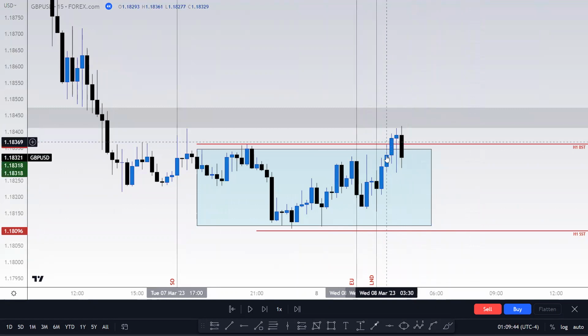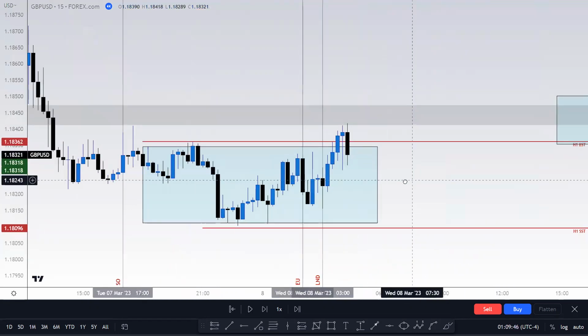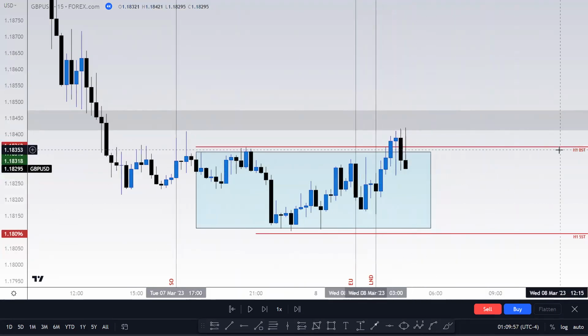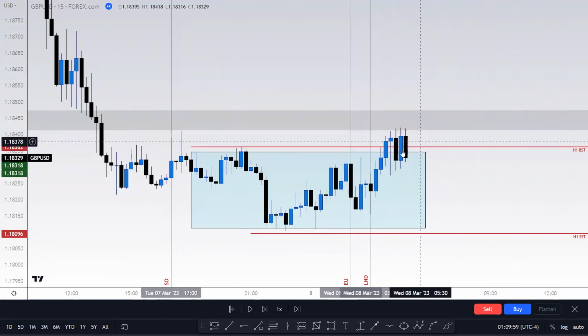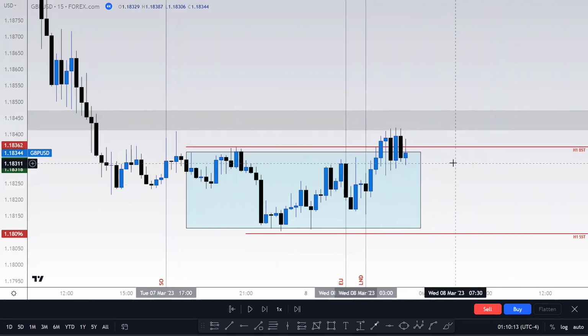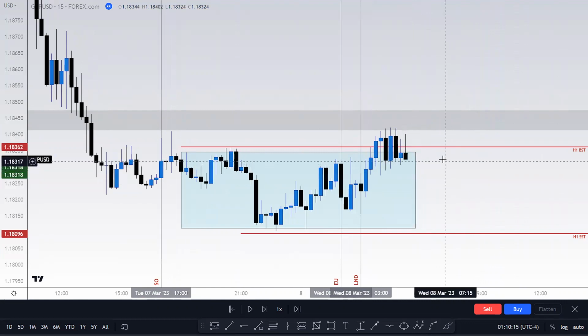And look at that. We can see that price, although it takes out the high of the range, forms an evening star back into the range. So therefore, price is trapping around the range. And remember, when price is trapping, we want to stay clear. We want to wait for a clear sign of a break. So again, now we see the next candle closes outside of the range, but immediately closes back inside of the range. So again, all of this is still trapping, right? It's a range trap. So again, still waiting for a clear sign that price is ready to move.